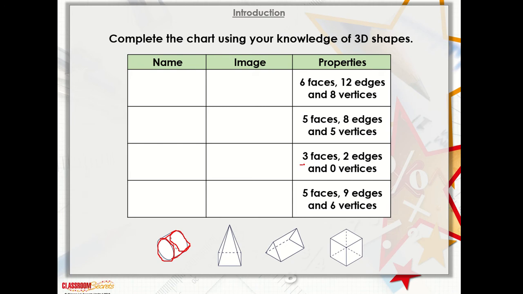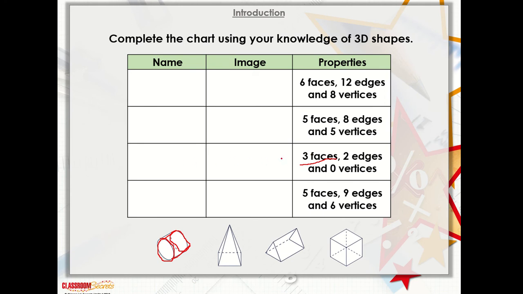Now, there's only one here that's got three faces, and it's this one. But let's check that the rest is right. It's got two edges. Well, the edges are all of the lines that go around the outside, including the dotted ones, because you can't see those through a solid shape, but it's showing you the edges there. You have to count those very carefully as you go around. And the vertices, of course, are the points or the corners. It's got an edge around there, and an edge around the second circle there. It's got no points and no corners. So I know that the cylinder fits in with this one here.